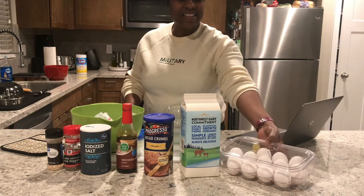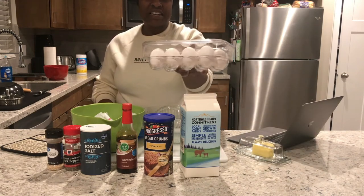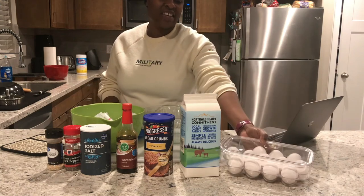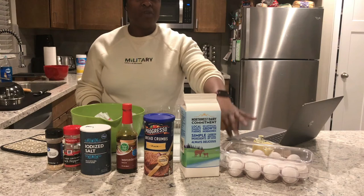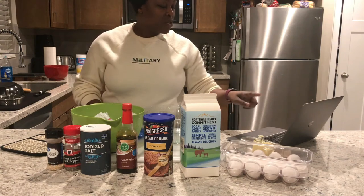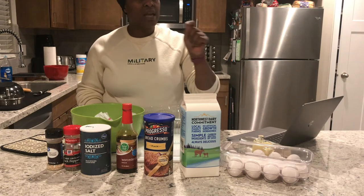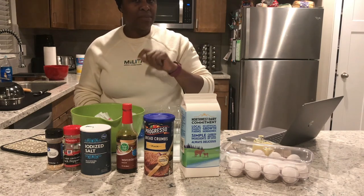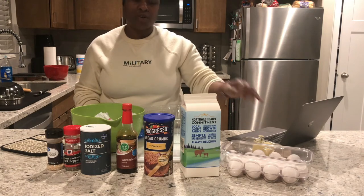And this is the little container that I mentioned to you all that we now put our eggs in. It's so cute, I love it. That way, at a glance, when I'm doing my shopping list, I can easily see if we've run out of eggs. And then one of the recipes called for butter, although I think the butter may have been for the actual gravy when it's time to make that, not necessarily for the meatloaf itself. But anyway, I have butter over here too.